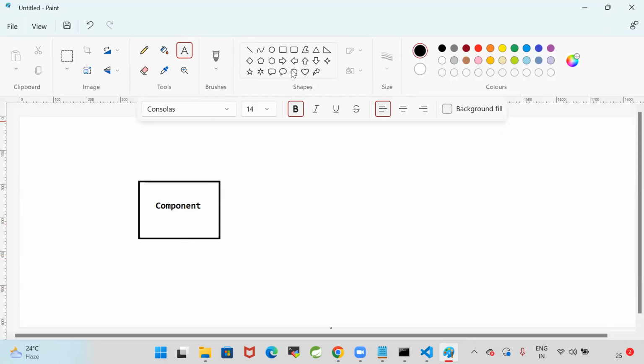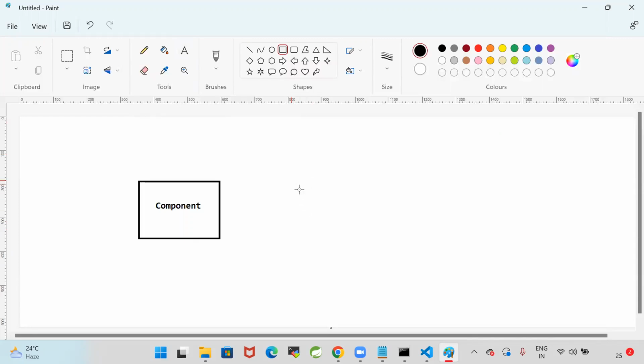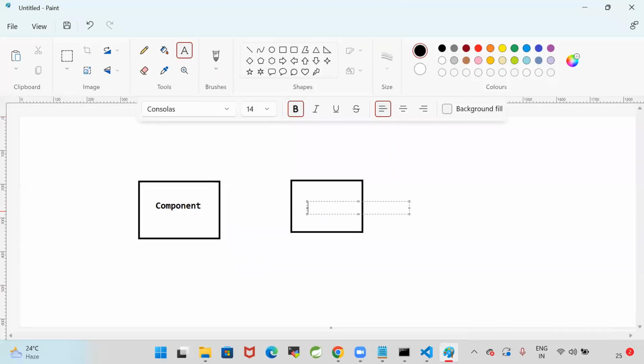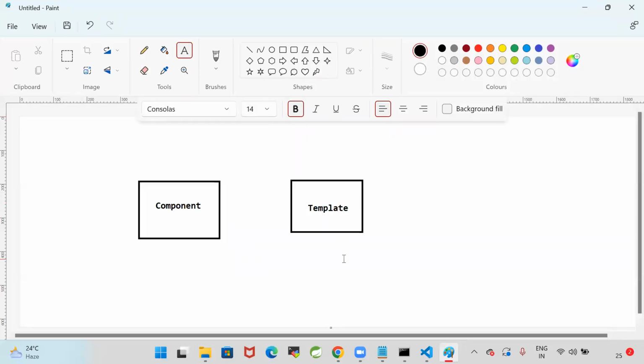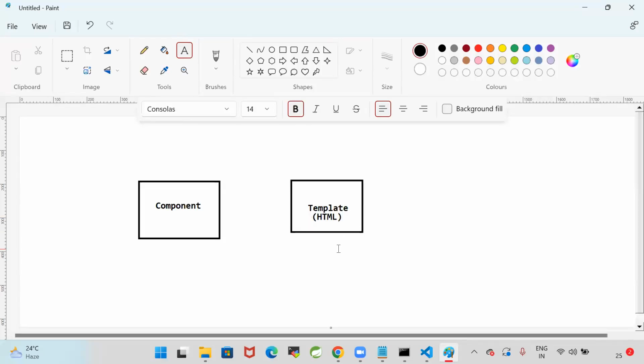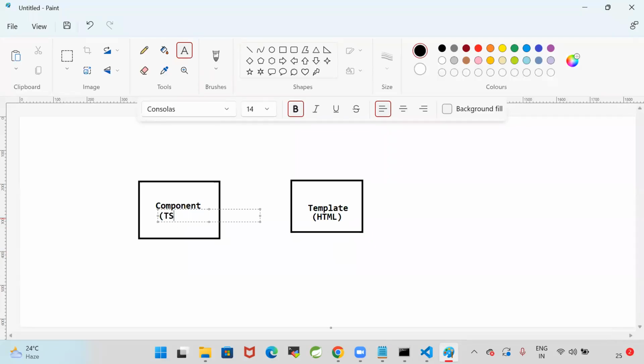In Angular, we have a component, and every component will have a concept called template. A template is nothing but an HTML file, basically a web page. A component is nothing but a TypeScript class.